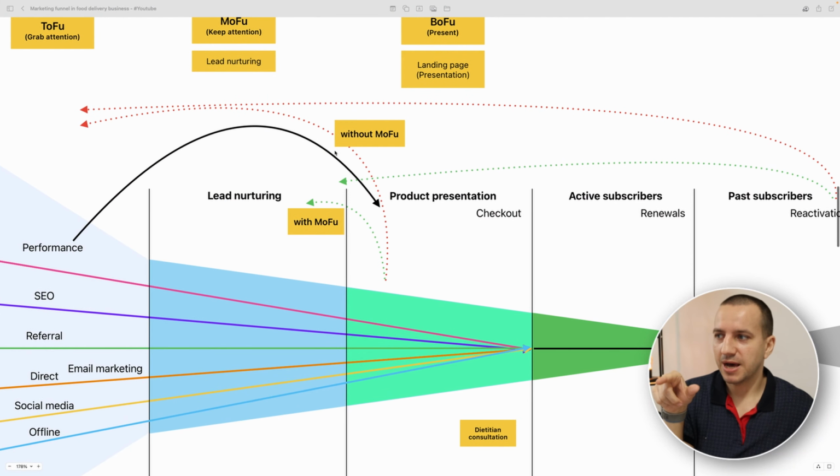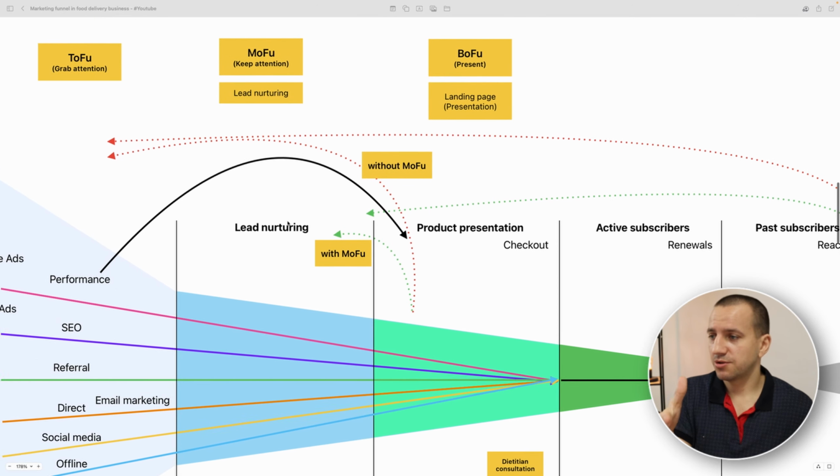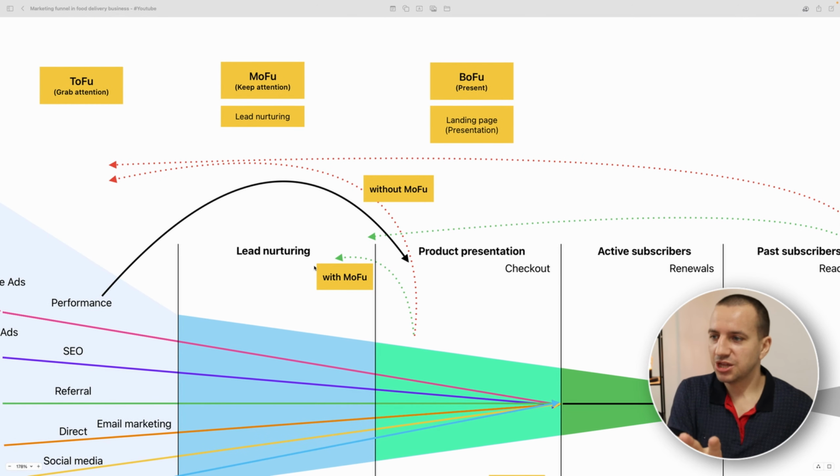Or if they decide that maybe it is too pricey or whatever, maybe they already have a meal plan subscription and don't want the next one, but they have seen your campaign and maybe they will be interested in a few weeks. What they should be able to do is go back to the MoFu. If you have the MoFu, they can subscribe to the channel, sign up for the newsletter or whatever, and they will be in touch with your company.